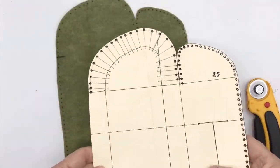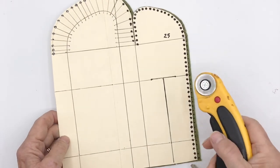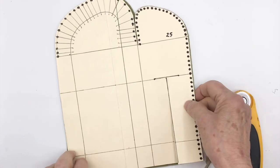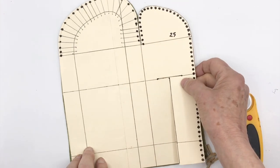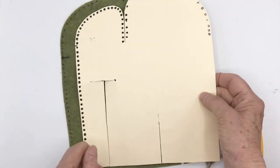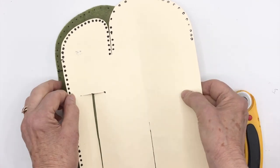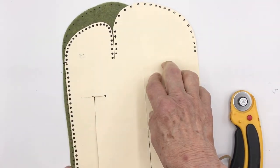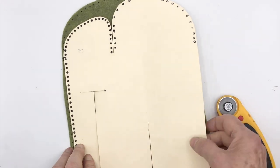I have used my pattern to cut out the felt mock-up. I cut it out using a rotary cutter, but you can also draw around it and then cut it out with scissors. And I used a marker to show where each of these stitch marks are. I do need stitch marks over here, so what I did was just make a line of the widest part and matched it up here, and then copied these stitch marks so that they would be exactly the same, and I didn't need to punch them out on this side.